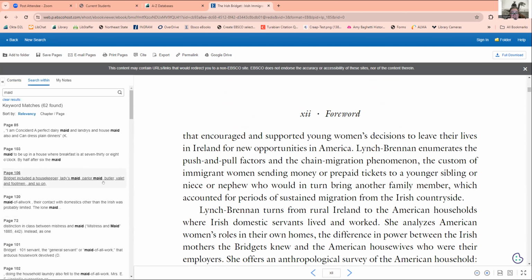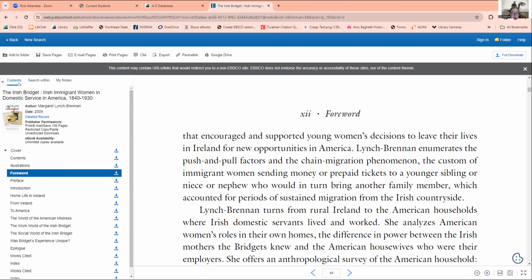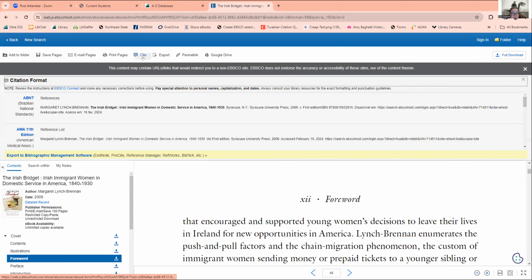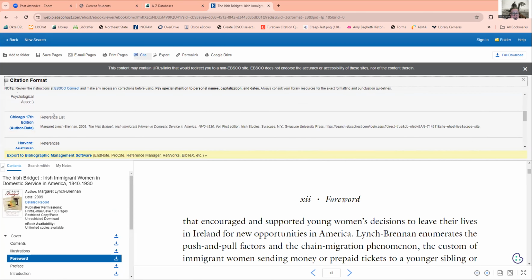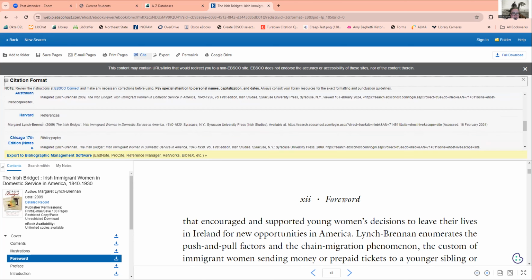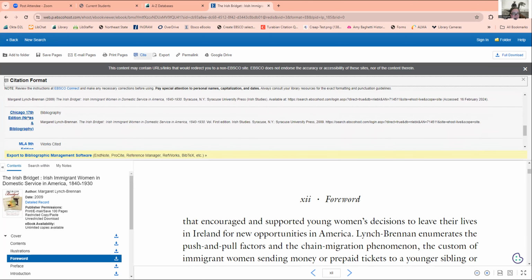Now, once you've decided this is what you want to use, again, same thing as with the article from JSTOR. Go into the Cite button and scroll down. And in EBSCO, you have two versions, Chicago 17th edition author date style, and then Chicago 17th edition notes and bibliography.